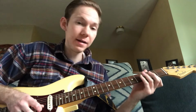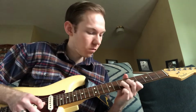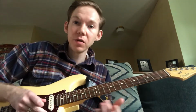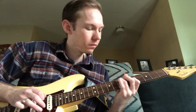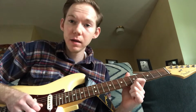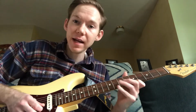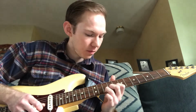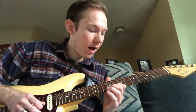And then what you can do is use your minor pentatonic box extensions. And then just work your way up the neck. And if you don't know those box extensions, I'll go over that really quickly. We'll take it with A minor. So like I said, for A minor, we're going to focus on the high strings, so the high E and then the B. For the regular pentatonic shape, we go from 5 to 8, and then 5 to 8. Now if you slide from 8 to 10, and then just go 8 to 10 on B also, that's your first little box extension.